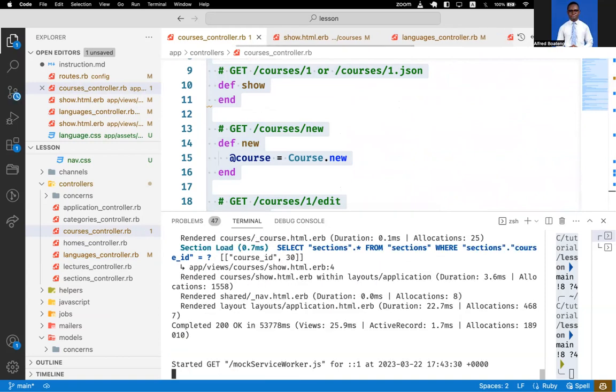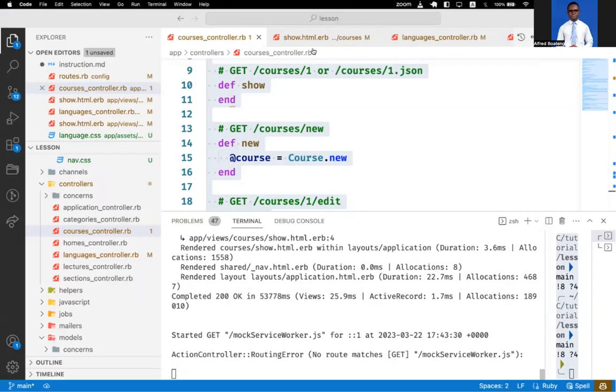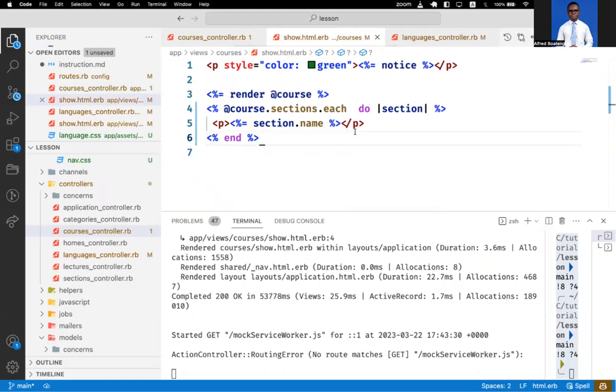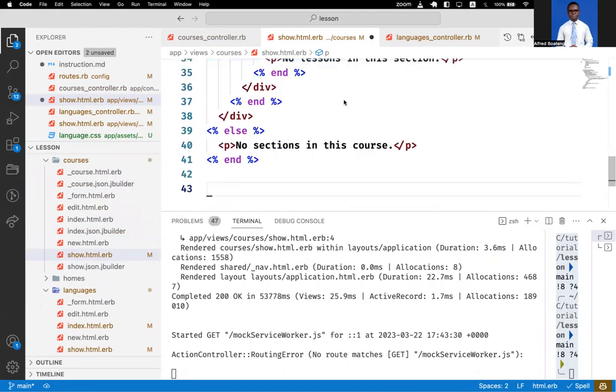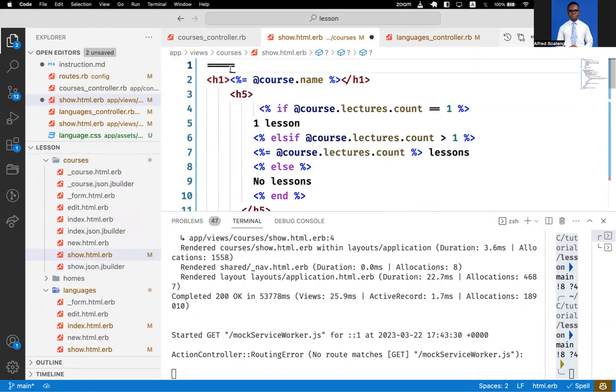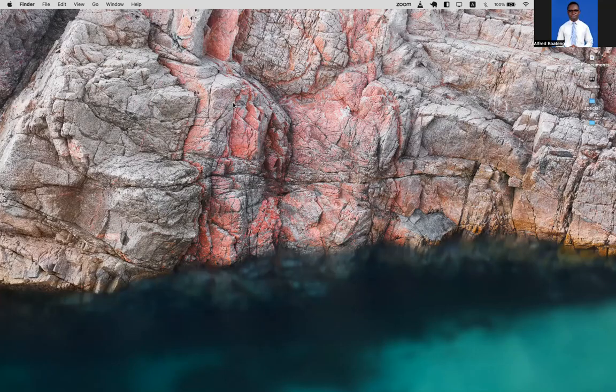Great. So we can handle the rest here. We can just go ahead and see that inside the course show page, we can see if the course has some lessons, then we render them. I prepared something here for the course show page, and then we can just put them here so that we don't waste time. Let's first check to see if it's working nicely.